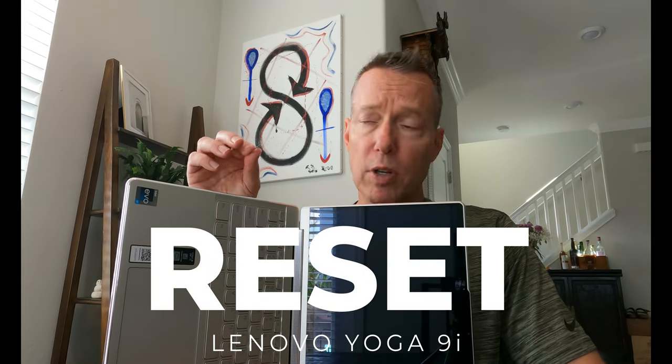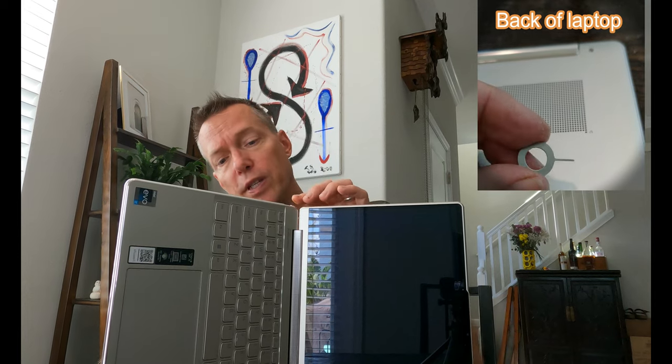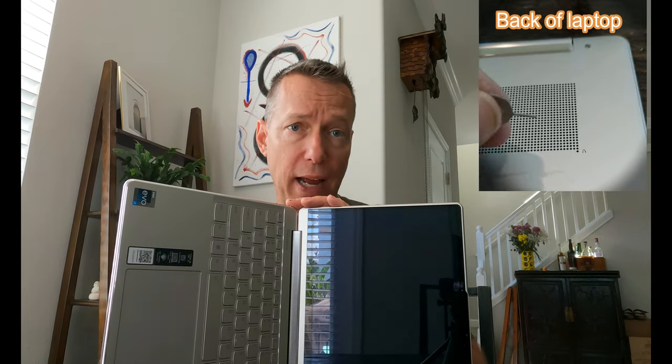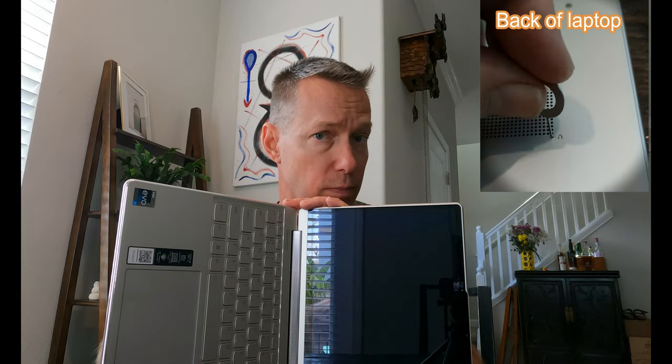Okay, so from here, I want to show you exactly what happens when you use a small device here. So this is just a SIM card tool, or you could use a small pen, needle, that type of thing. You put it into the teeny tiny vent hole in the back, and you just press the button to hear an audible click.